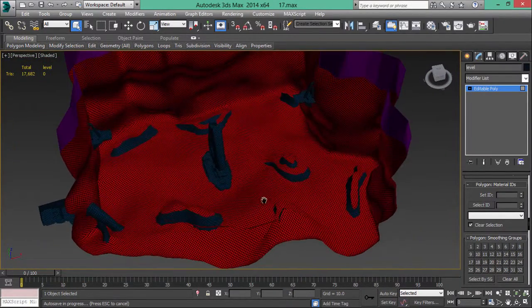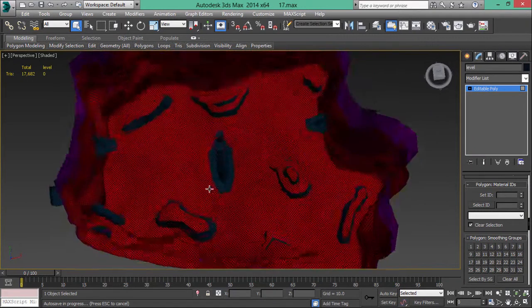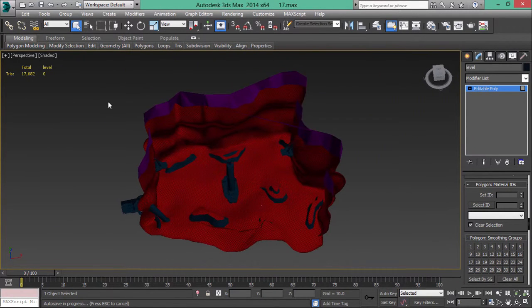Okay, and I'm satisfied with my level so far. This doesn't mean that our mesh is completely error-free. If you have any experience with exporting levels and stuff like that, you'll probably be aware that the compilation process, converting this file from a 3D file into a game file, will usually spit out more errors than you thought you had. So yeah.